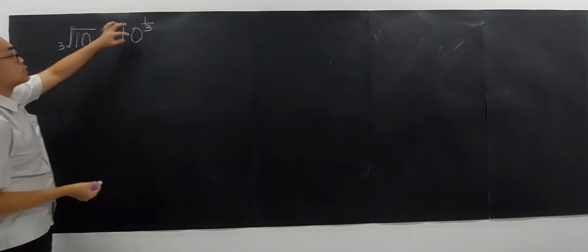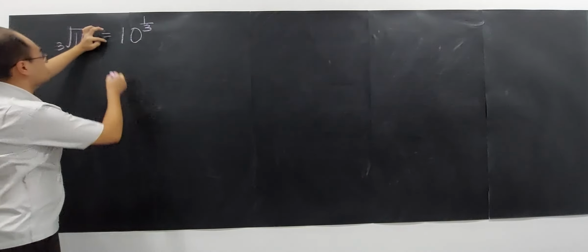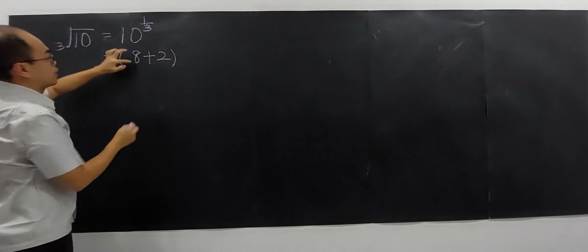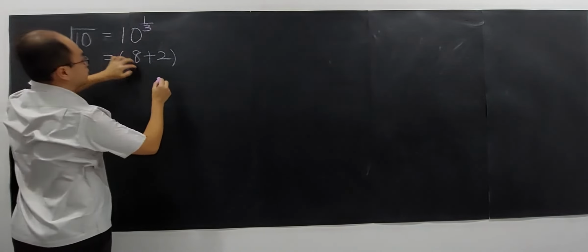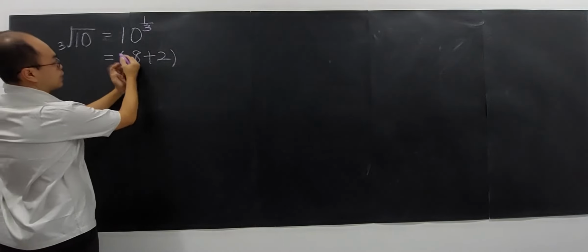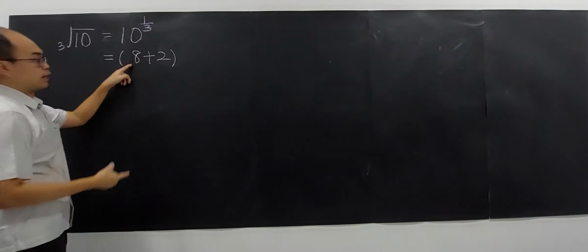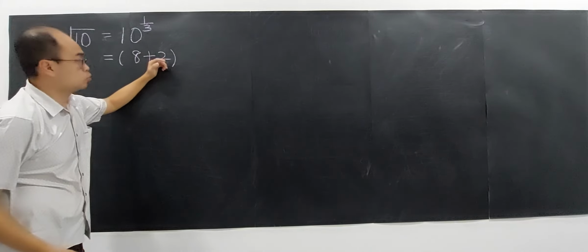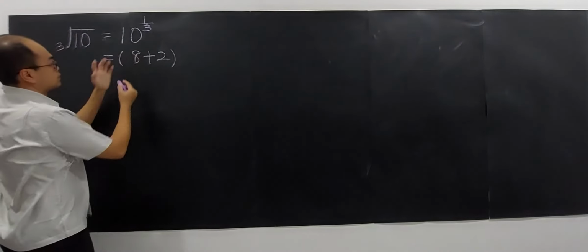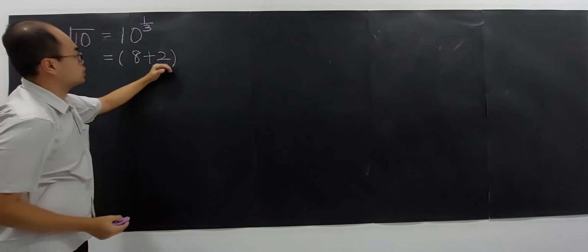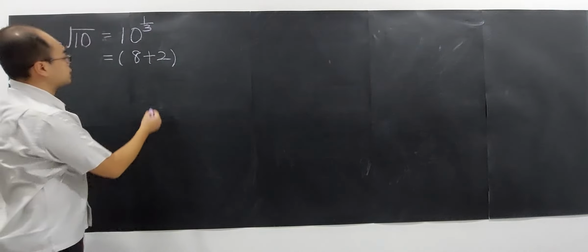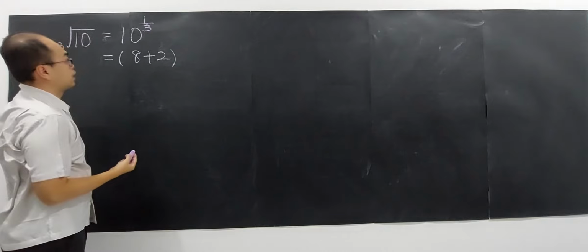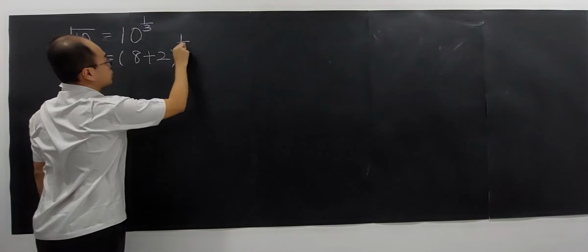Especially since you see that there is a 1 over 3 here, I try to make this become 8 plus 2. For the first term, the a in the binomial expansion a plus b, I select 8. Even though you can put 7 plus 3, 6 plus 2, 6 plus 4, or 9 plus 1, the best choice is 8, because if you take the cube root of 8, you get 2. So I try using binomial expansion.